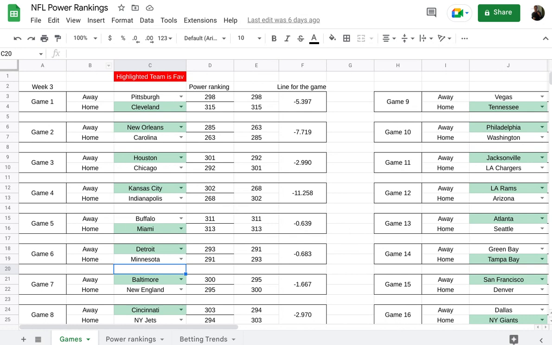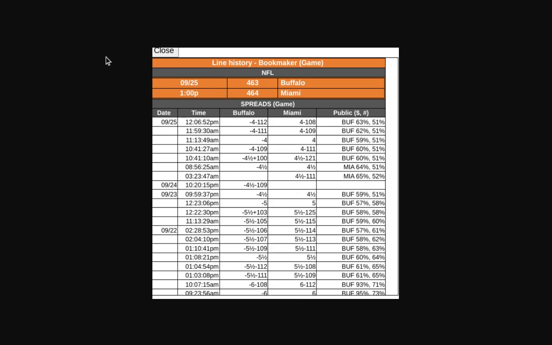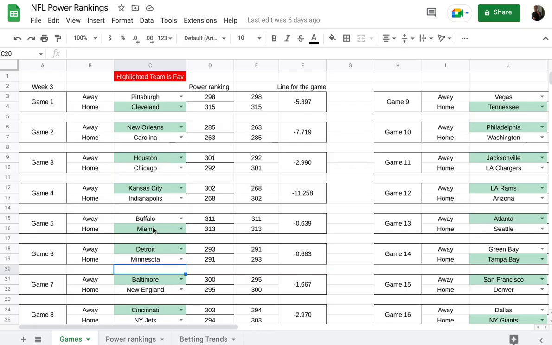So the very first game we're going to look at, let's take a look at this Buffalo-Miami game. Go back to my line. So Buffalo-Miami, we had this one at even via my power rankings, which means this is called a 50-50 game. Coin flip game, anybody can win it. So we didn't have some magic ball that, hey, Miami was going to win this game. We're just playing the percentages here.